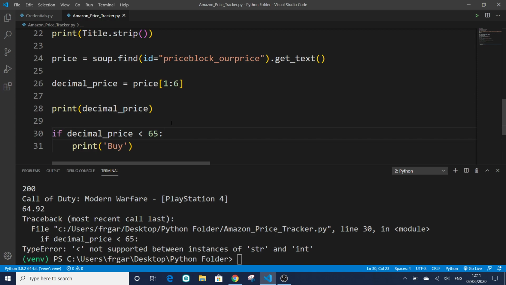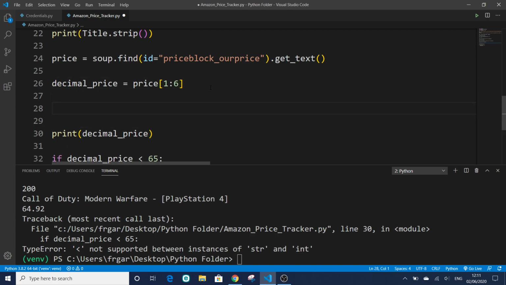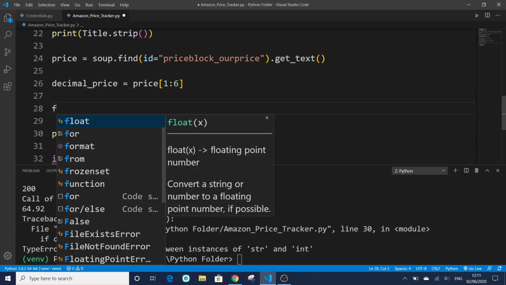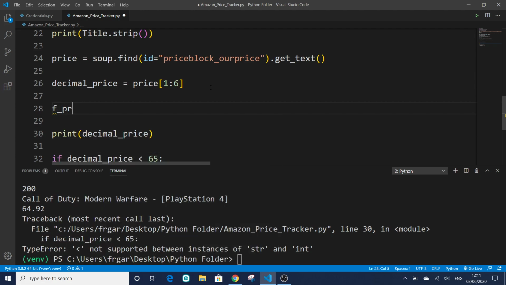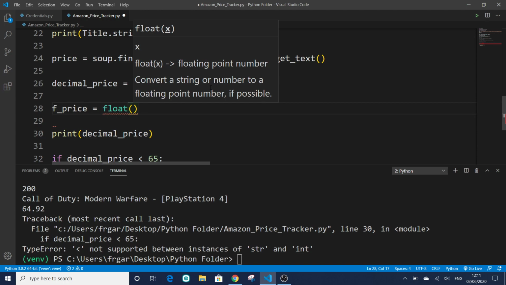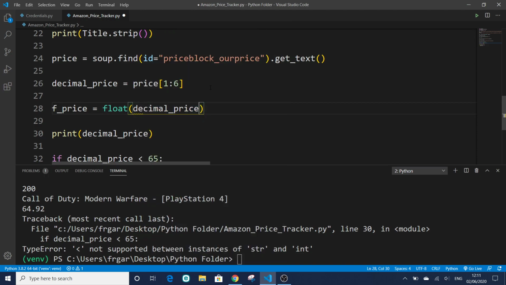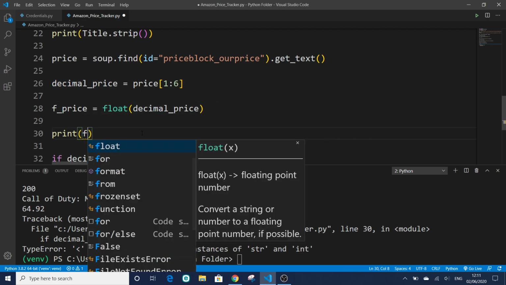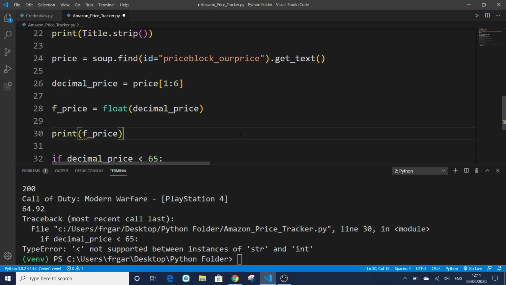Yeah, so all we have to do is so we're gonna say f_price for float. Yeah, we're gonna use float, and we're gonna pass this decimal price. Okay, and then let me show you what we get when we use that.